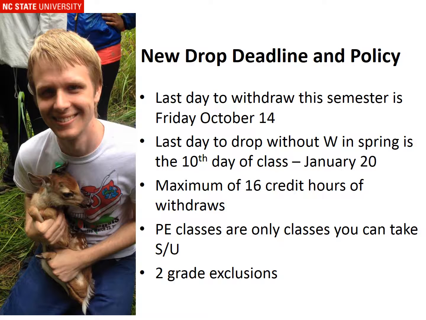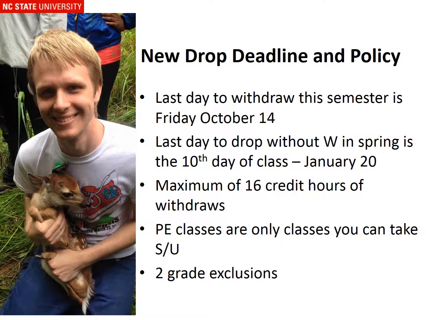So the new drop deadline, we've had it for a couple semesters, but the last day to drop a course without getting a W is really early, and so it's the 10th day of classes. So in the spring that's going to be January 20th. You can withdraw from a course until about halfway through the term. So the last day to withdraw from this fall 2016 semester is Friday, October 14th. So that's coming up. So if you're interested in withdrawing from a class, you need to do it this week.